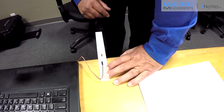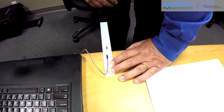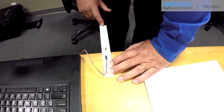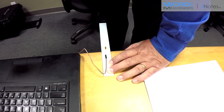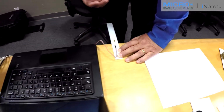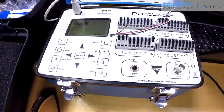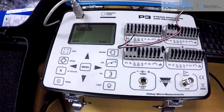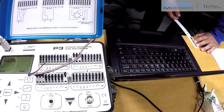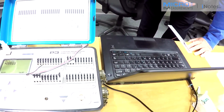Then I'm going to apply some load, remove that load, and look at the zero return. If the gauge does not come right back to zero, that's indicative of plus creep in the 3D printed plastic. If this was a good spring material like 2024 T4 aluminum, we would expect excellent zero return, within one count or even less. But we're seeing not only some failure to return, but you'll see over time the indication slowly creeps back to zero.